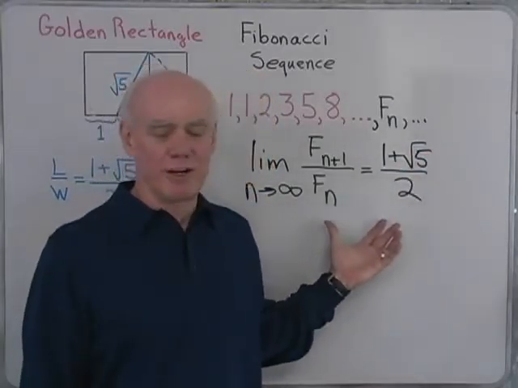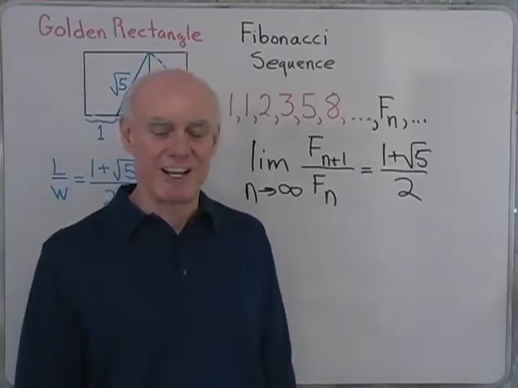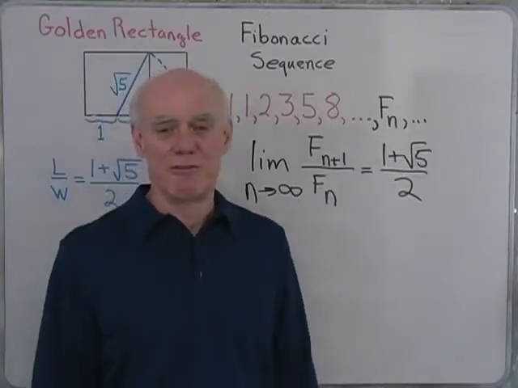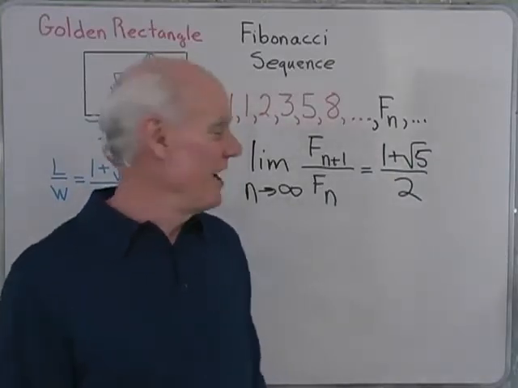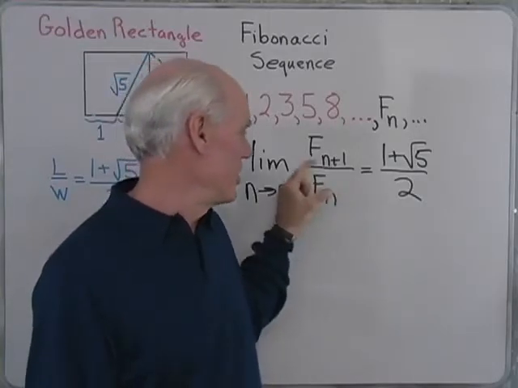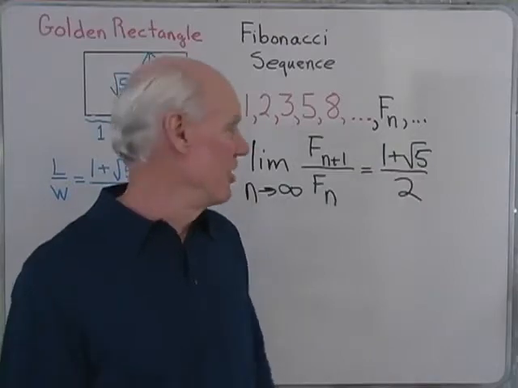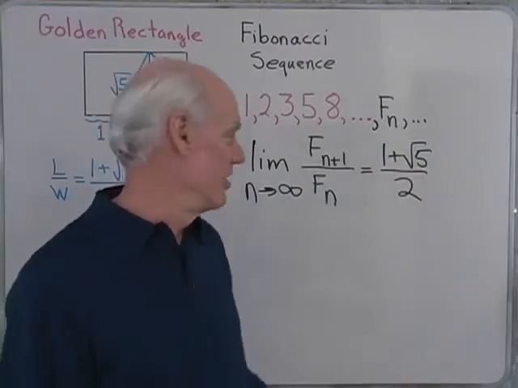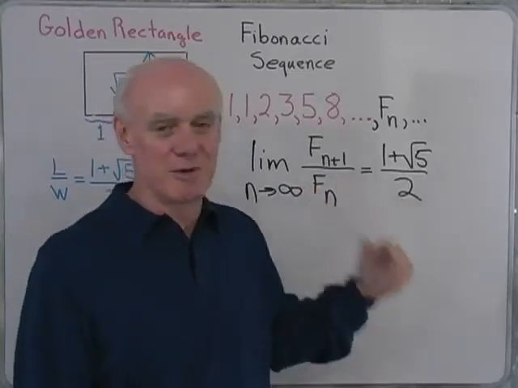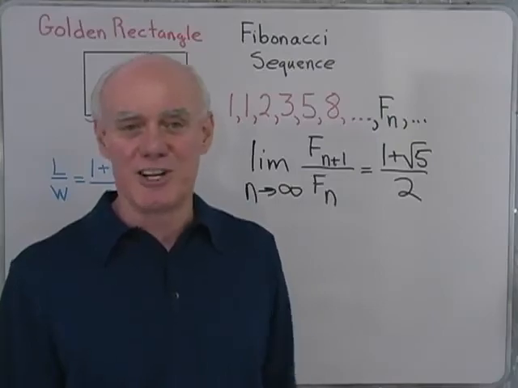So if you're a calculus student, you probably had the feeling that what we were working with was limits right there, and in fact that's exactly what we're doing. All you have to do is write down the general term of the Fibonacci sequence as f sub n, then here are your ratios, and we're looking at what happens as those ratios get farther and farther along in the Fibonacci sequence. And sure enough, with that little deductive proof we just did, we've shown that the limit as n goes to infinity of this ratio must be 1 plus square root 5 over 2. So just a little notation to go with this problem in case you're in a calculus class.